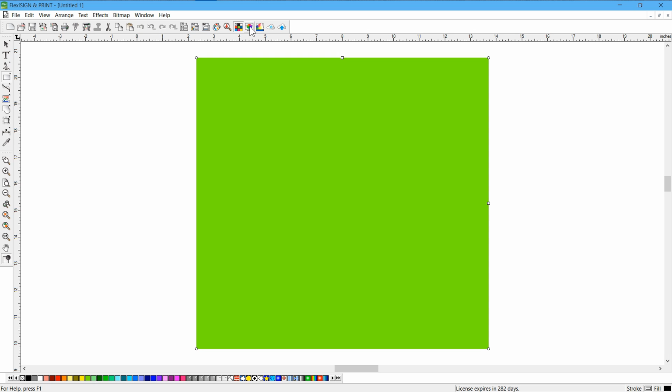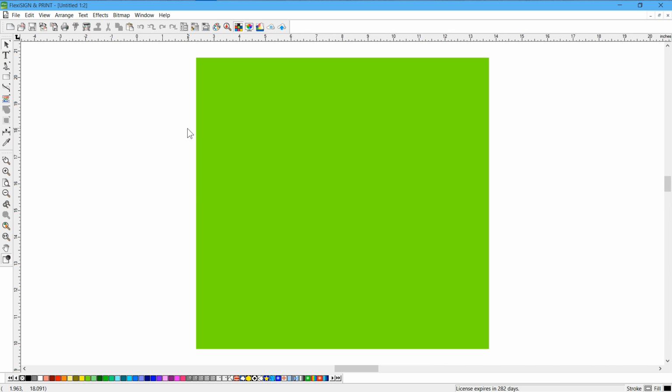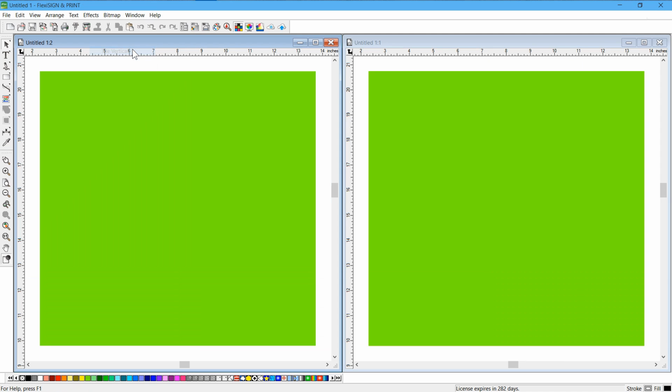Here's a nice little trick for you. Just go up to the window menu up here and click a new window. It's going to flash like that, and I'm going to make that also nice and full. And what did it actually do? What it actually did was it made a copy of the same image. And if you go to window now and choose tile vertical, you can put them side by side.